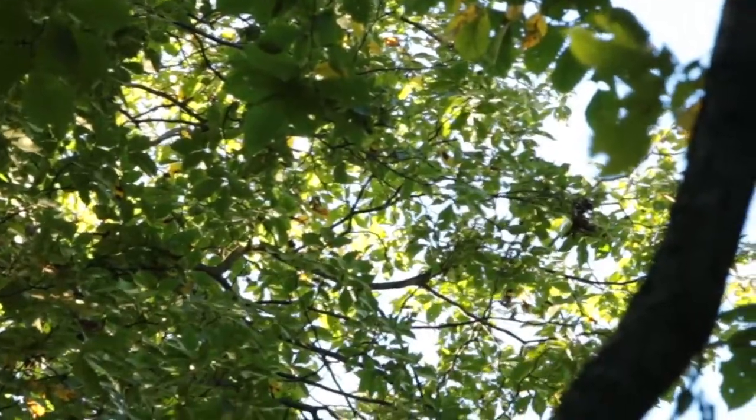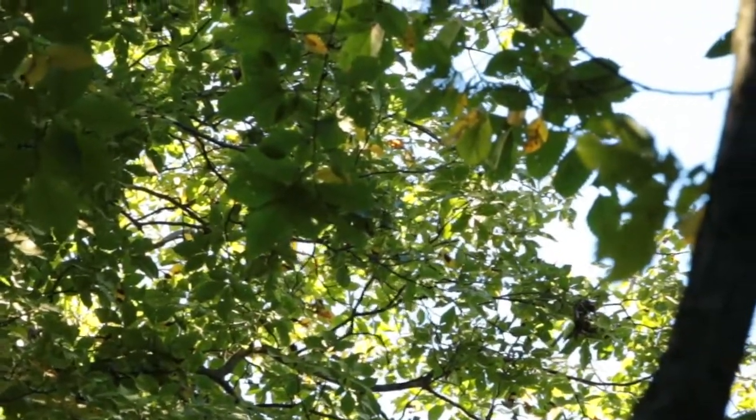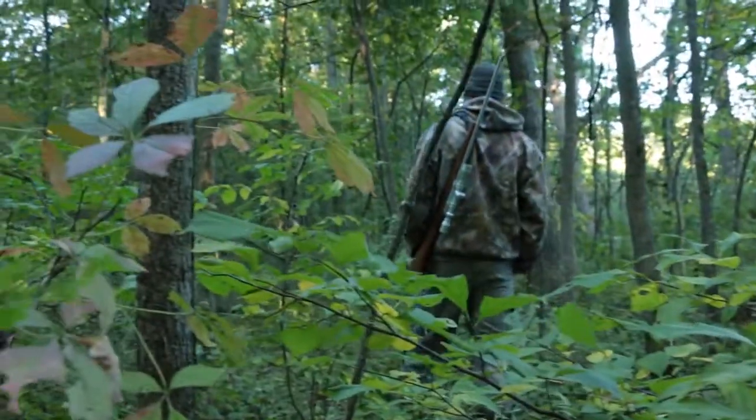Squirrel hunting. Looking forward to this one. It's one of my favorite things to do, and it's just a nice early intro into the hunting seasons. In our state here in Indiana, it starts in August, and it's kind of the gateway to all of the other hunting seasons. So it's going to be a good day. We're really looking forward to it.